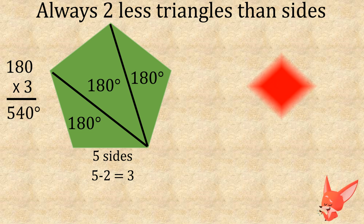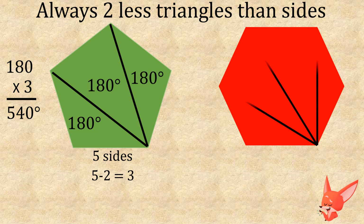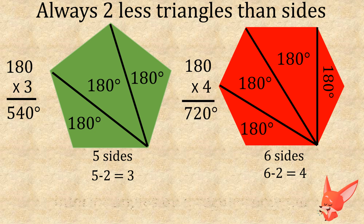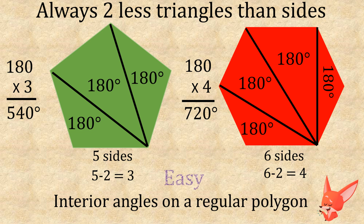So here, this is going to give us 4 triangles. But if we have 6 sides and we minus 2, it gives us 4, like our 4 triangles. So 4 times 180 gives us 720 for this interior angle. Easy?